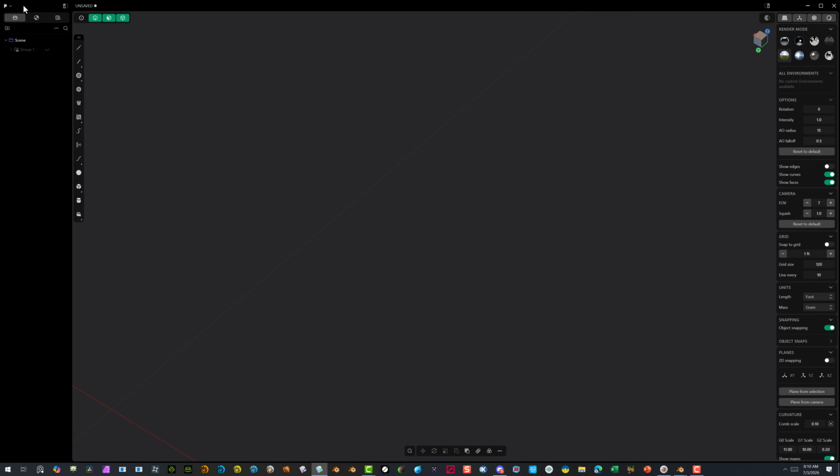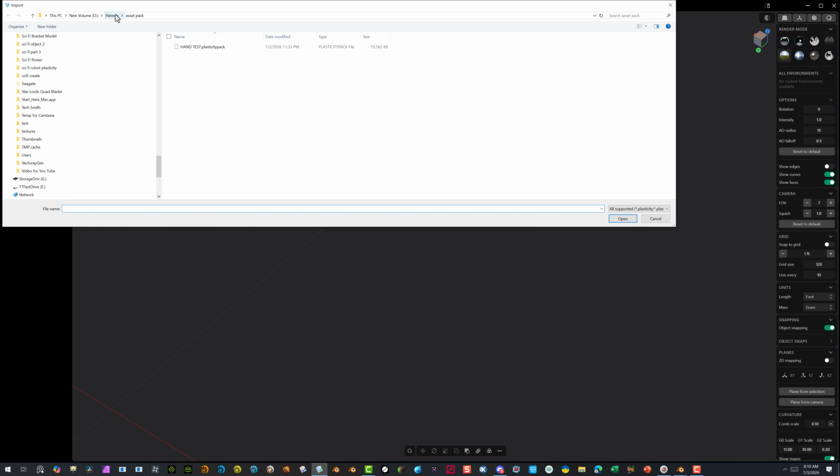This will be the third part of this tutorial, and let's get going. We're going to start from scratch. So let's go ahead to the P over here, bring down the arrow. We're going to go to import, which is right here, and we're going to start bringing all that stuff in.